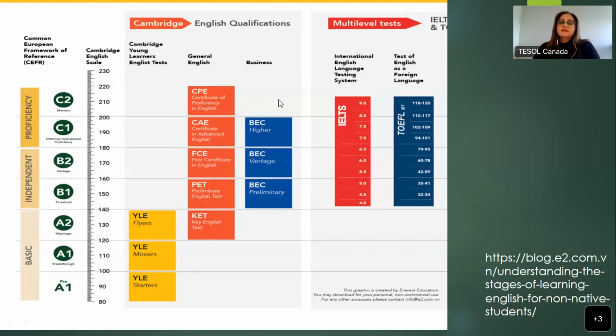Yes, Vianney. Thank you. Are these exams just for people that want to prove the level of English, or does it apply to any other language? No, what I'm saying is for English, because IELTS and TOEFL are for English proficiency.